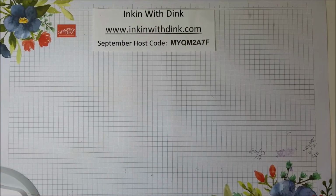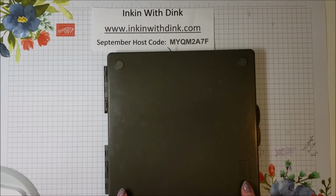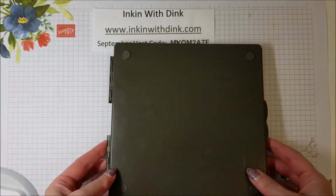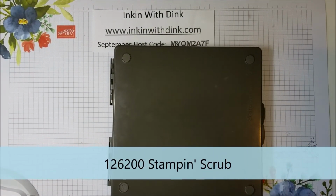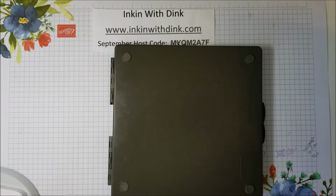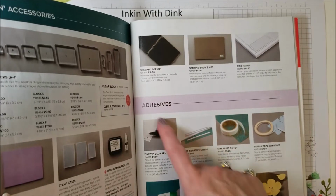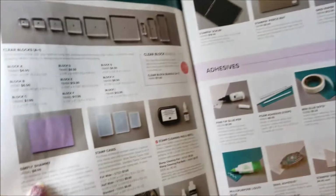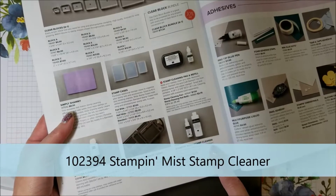So let me share with you a couple of tricks today for making sure that you have a really pretty stamped image and that you're getting your stamps nice and clean. Stampin' Up! has a product called the Stampin' Scrub, and I'm going to look for it in the catalog so I can let you know what page it is on. It's on the top corner on page 183, and it's called the Stampin' Scrub. The other thing that is really important to go with this, down on the bottom of page 182, is the Stampin' Mist Stamp Cleaner.